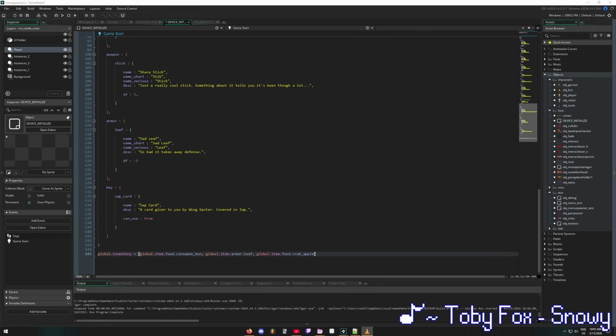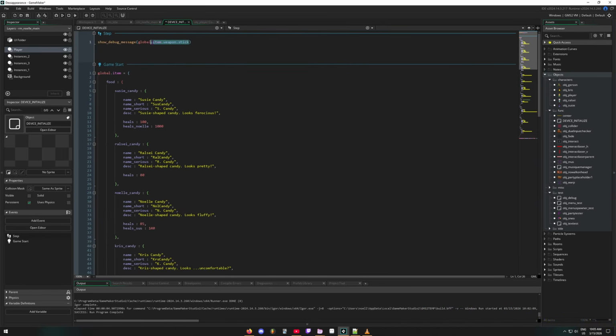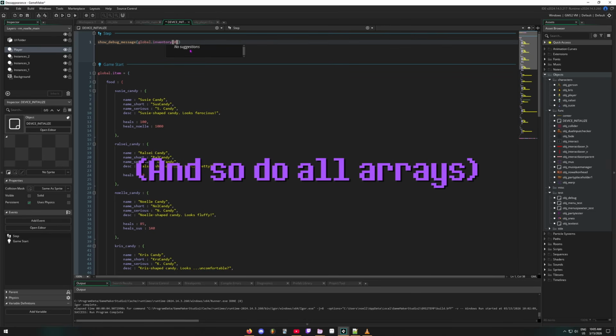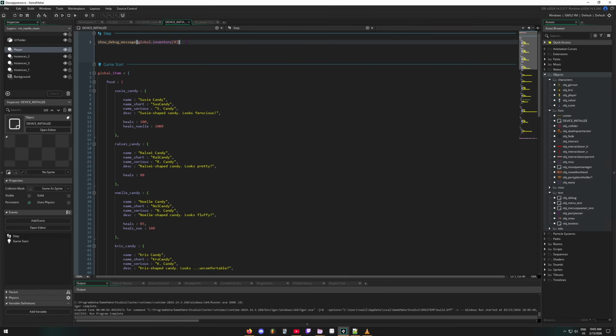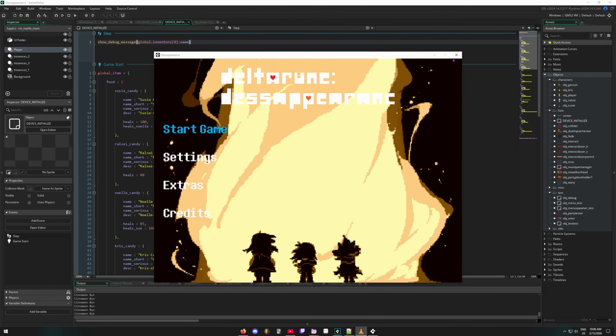Just the struct for the item itself is what we want. All right, and perfect. Now, we can change our debug message to print out a specific inventory item we want. Remember that inventory slot numbers start at 0 and count up from there. Let's just start with 0 to make sure that the first slot works. Then, we just need to specify what variable we want to access, so let's go with name. For some items, it might not show up in the suggestions when accessing them from the inventory, so just choose something you know that item has and ignore what the suggestions tell you. Alright, and it works. Awesome.